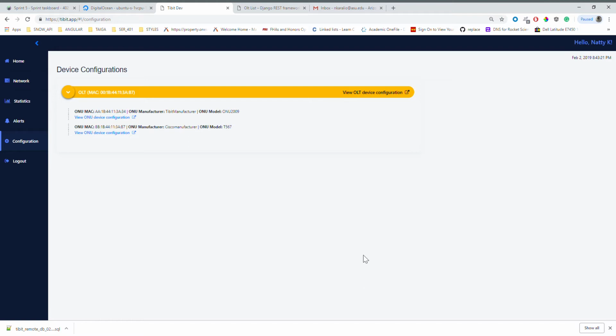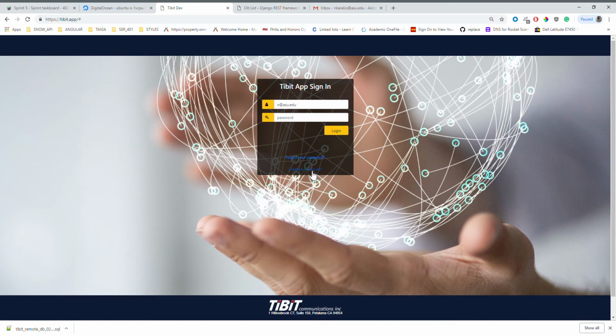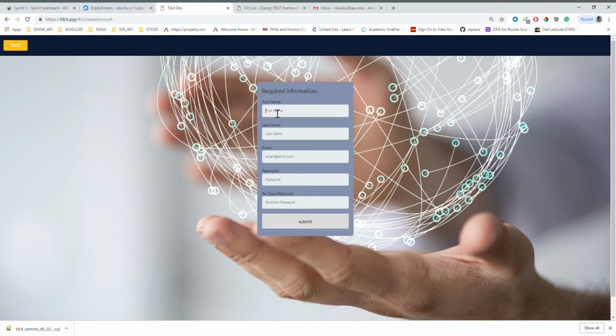One of the major changes that we added to the user functionality of the web interface is the ability to not only create an account but also request a password reset. So I'm going to demonstrate that by creating a new account, and then we will do a password reset.